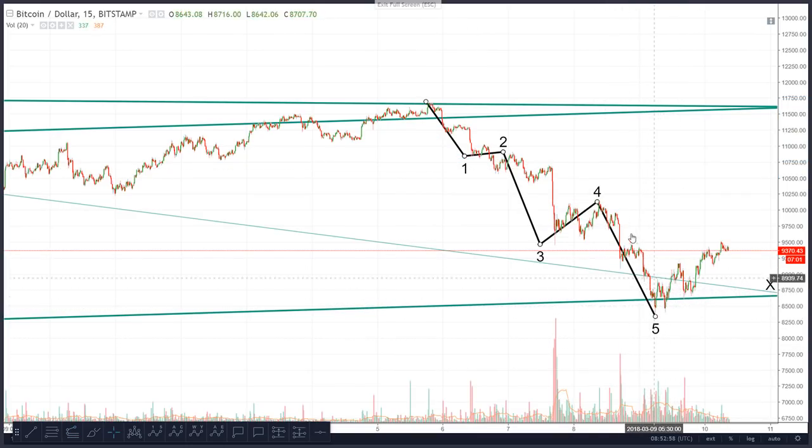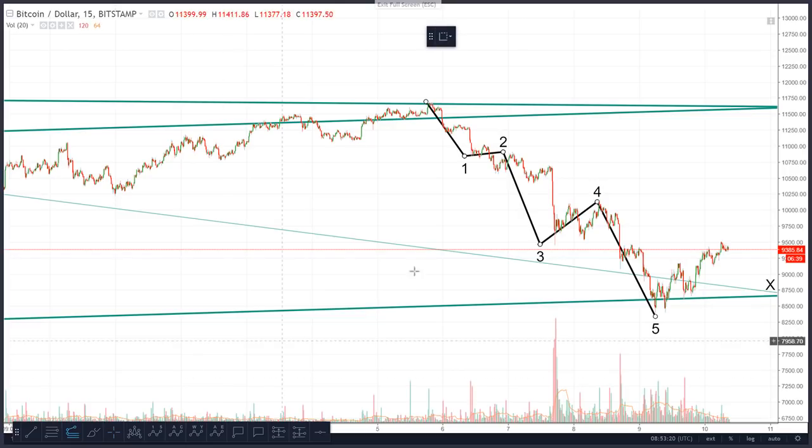It's very variable, and that's why, again, you should never try and catch the bottom. This wave can go to different levels. There's so many different targets for wave 5 using fib extensions and Elliott wave, so it's very risky to use just Elliott wave to predict the bottom. That's why we use the RSI, we use the volume, and we use the candlestick patterns.